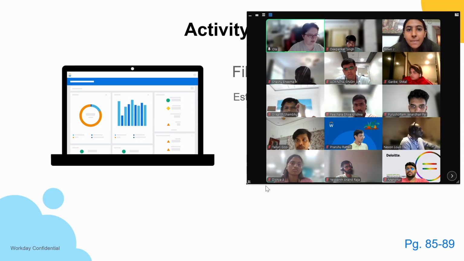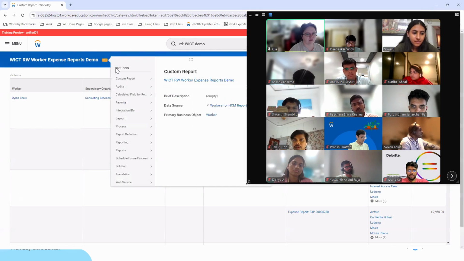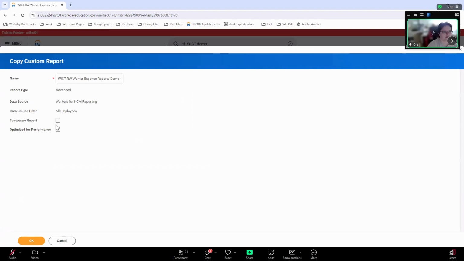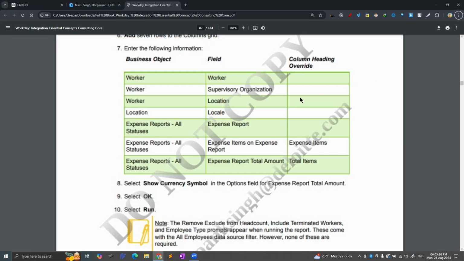Yes, this is because when you are creating a custom report, even though I'm just going to copy this custom report to show you, it's not ticked here because I copied the report. But if you choose a data source that is indexed and you're creating a custom report from scratch, this will tick on its own.